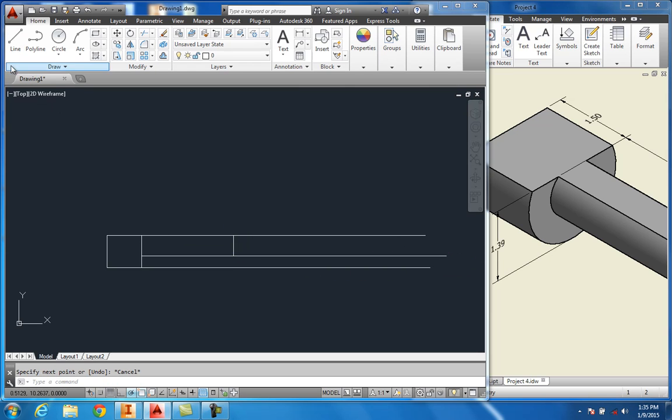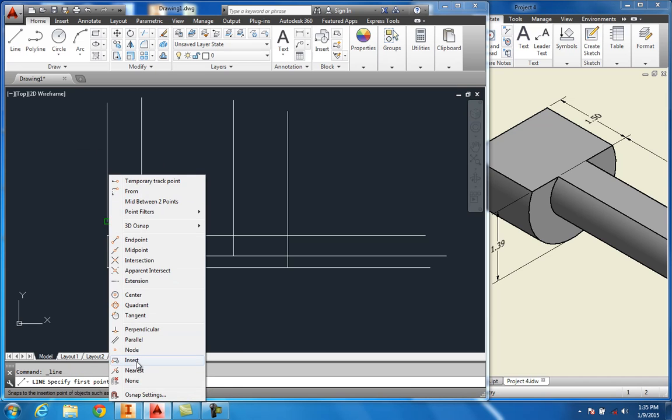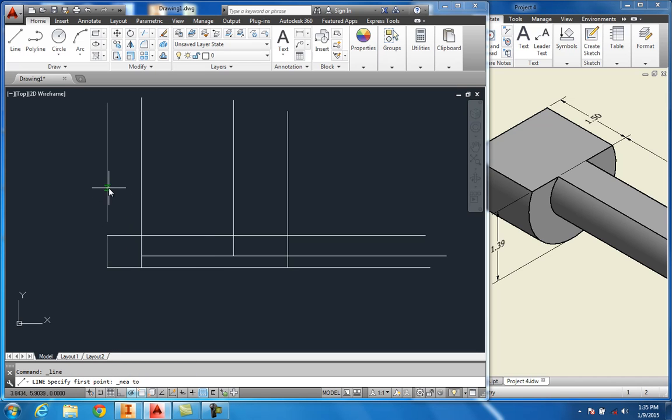Alright. Now, I'm just going to hit my nearest button, free float a line, and just bring it straight up. And then line right off of this point, bring it straight up. Line right off this one, bring it up. I'll go ahead and grab this line and bring it up. Now I'm just going to grab myself a line, and I'll use my nearest again. Just going to free float it up through here. And I want to send it across.